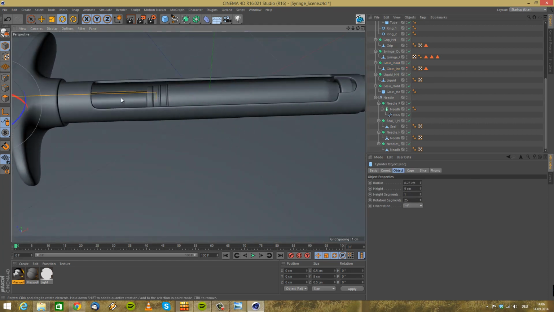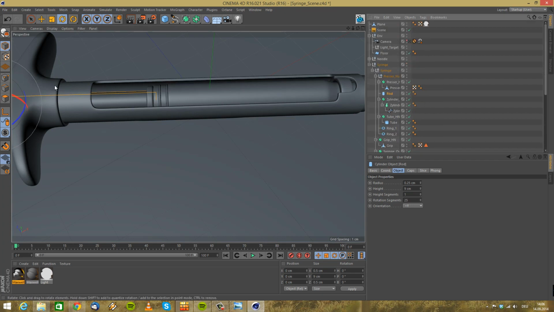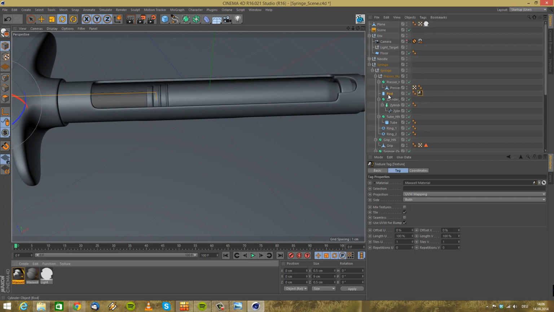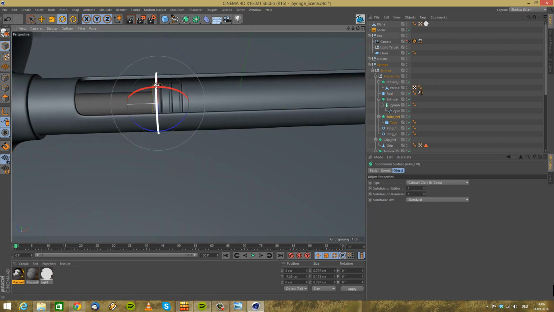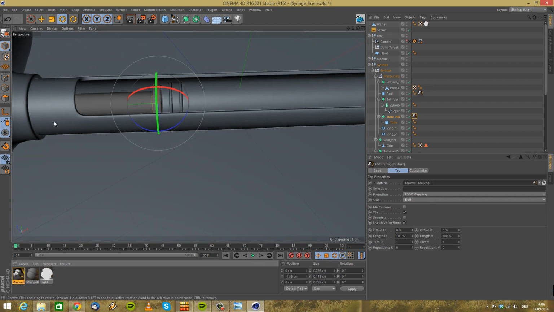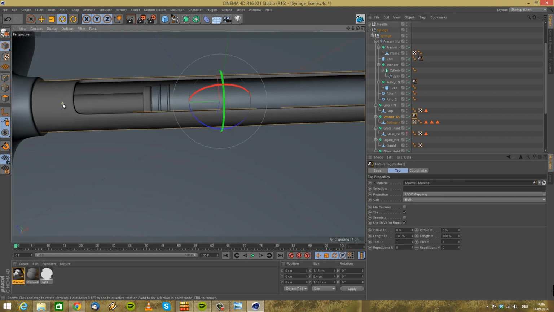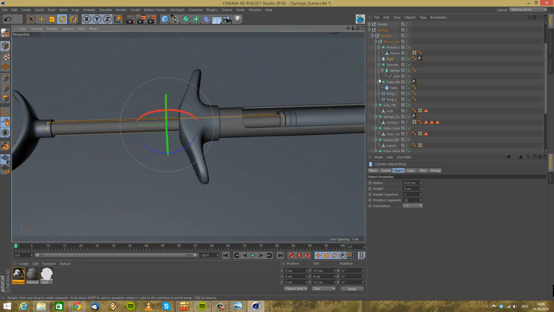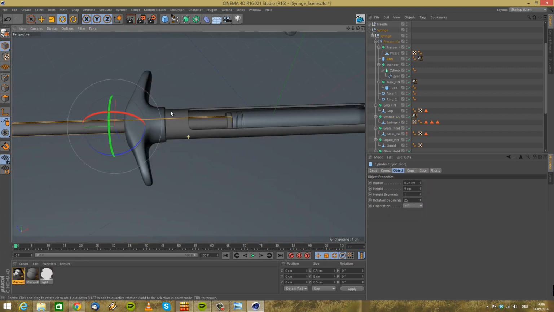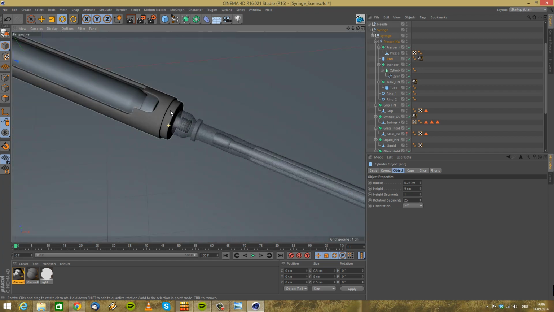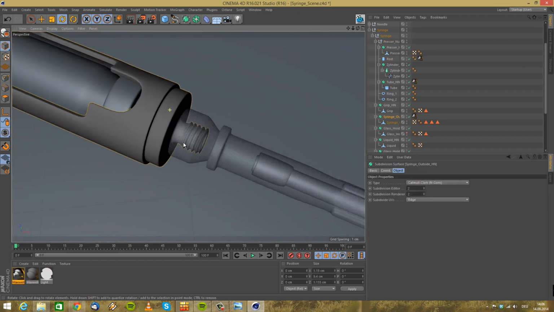Okay, so we need to texture this one right here. So let's just simply click on it in the viewport. This is this rod. We will give this Maxwell material. Then we will get this one here, this one circle. Okay, drop it on there. Then we need this big guy here. Just simply drop it on here. Then we need this here. Okay, this is already textured. Then we need here the front, which is already textured.